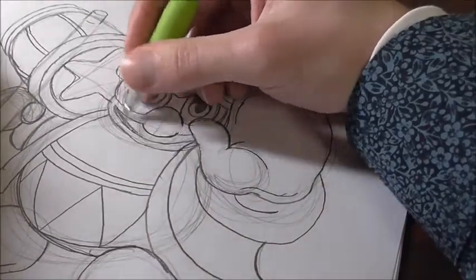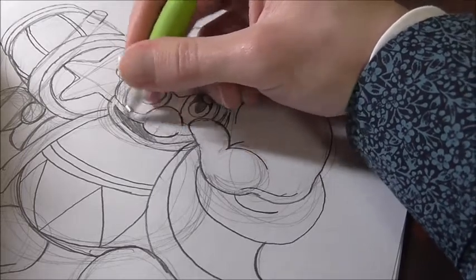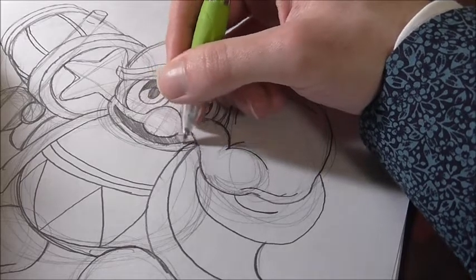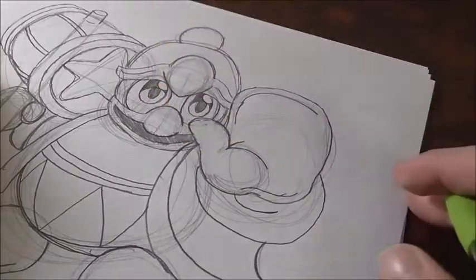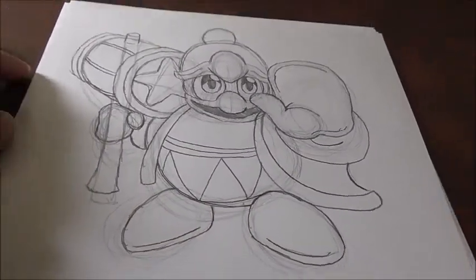And you can shade in his mouth as well. I did that in the inked version that I did. So I might as well just shade that in here too. There we go. So that's pretty much how you draw King Dedede from Kirby.